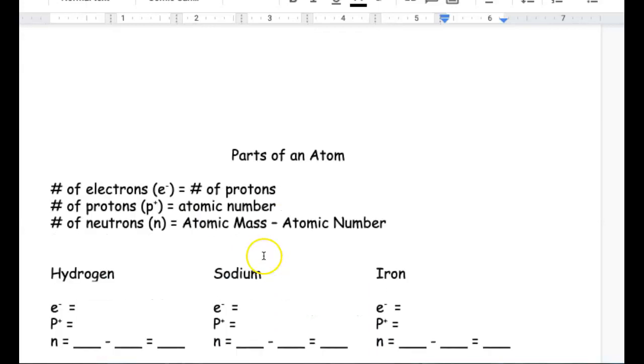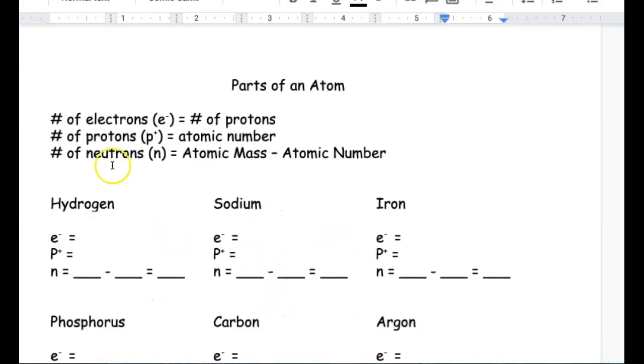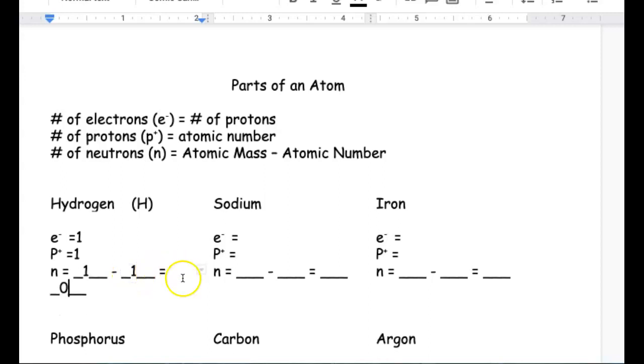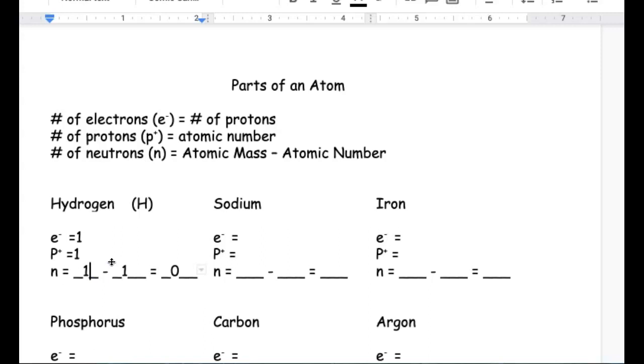Now, on this second page, you're going to fill in each of these spots and use these keys to help you out. If you need to, put the symbols next to them. So hydrogen, the symbol is H. I'm just going to put a capital H to remind me, and then I can fill in the information. It has 1 electron, 1 proton. The atomic mass is 1. Minus 1 means it's 0. Okay, and if you need to make everything fit, take away a little bit of the line that I gave you, and everything should be good to go.